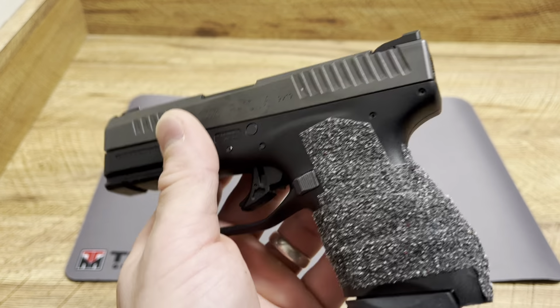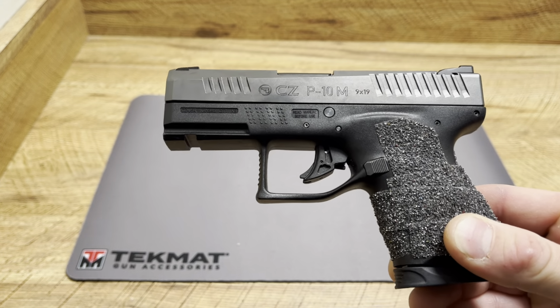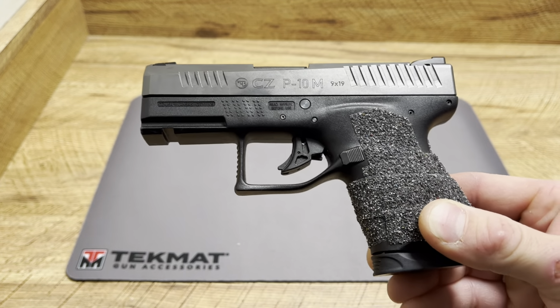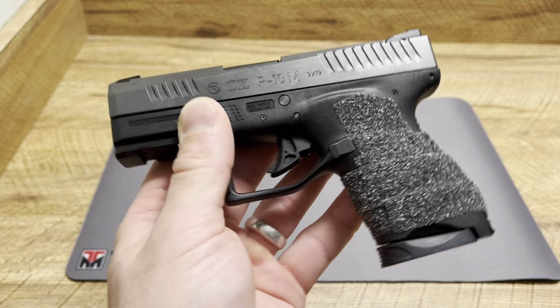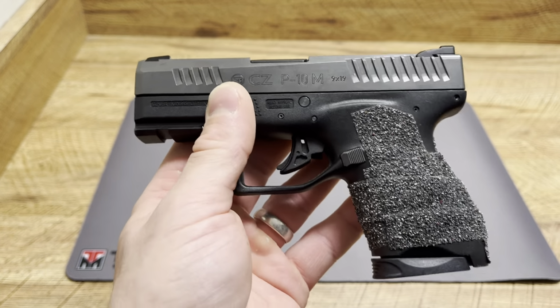So for $229, having the reliability, going bang every time, it's a great handgun, especially for today's economy, today's market, and with how expensive firearms are getting. So in my opinion, it's a great handgun. Nothing wrong with it. I don't know why people talk down on it. Everybody who's purchased it, that's posted a comment saying, hey, I bought it because of your video, has said they liked it. You just got to get used to that 7 or 8 pound trigger.